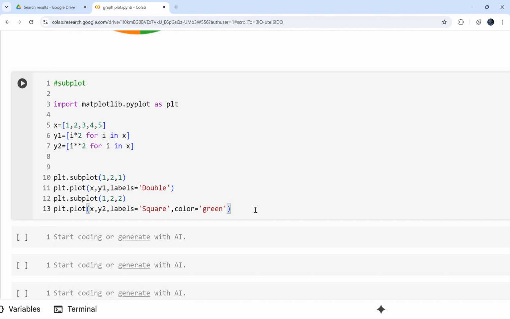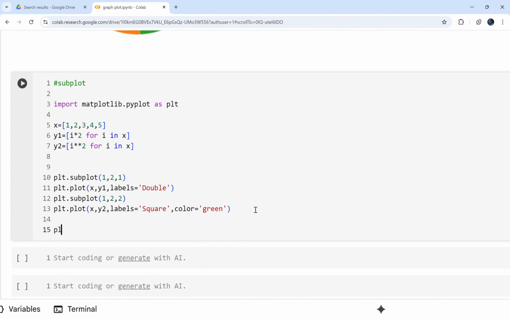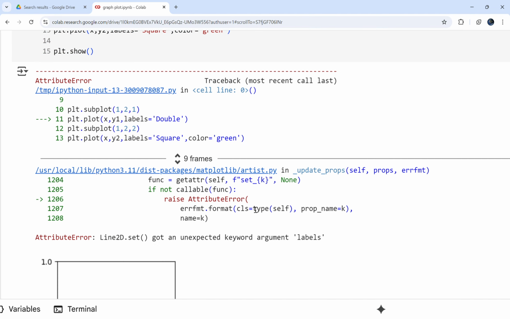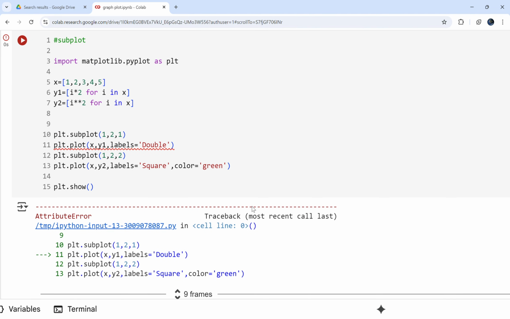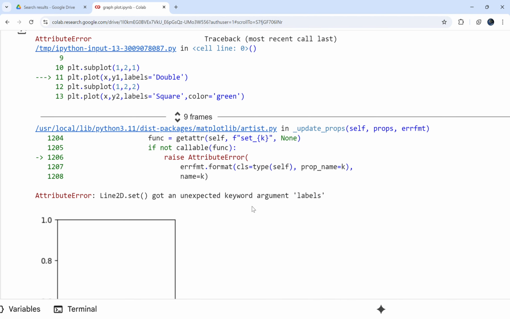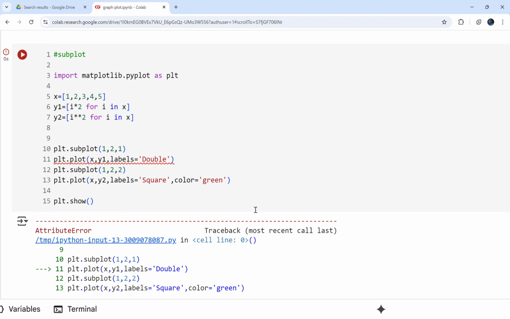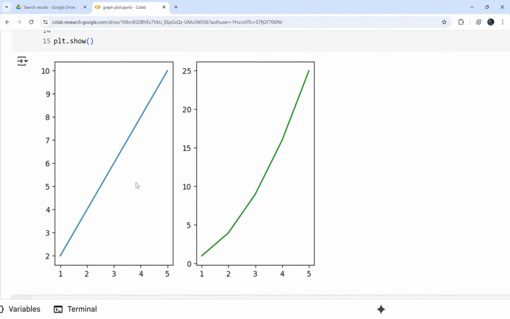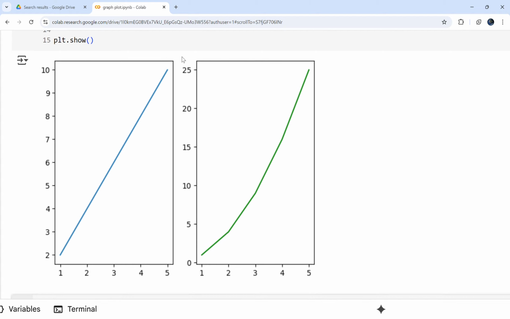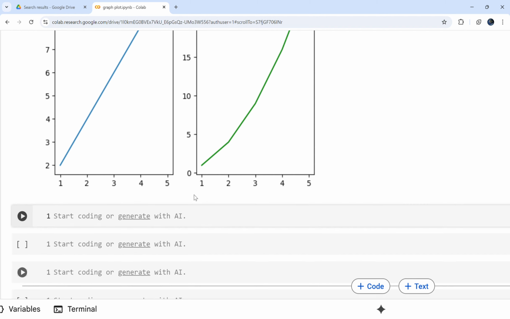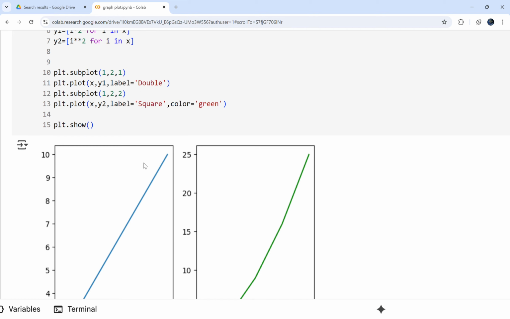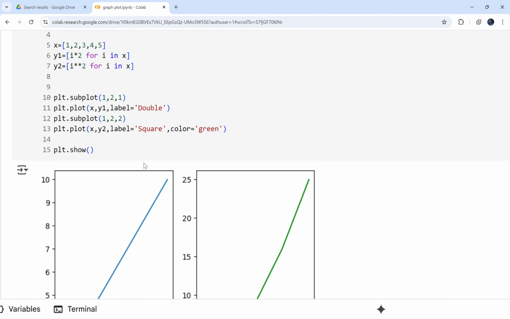Now let's try to plot it out. plt.show. What happened? It's throwing an error. It's not in the correct position, and something is going wrong, right? The argument is label, so we don't have to put s here. And is there any other problem now? Yes, two graphs have been presented. Okay, one is just a direct gradual line, and this is just having a small curve. And label names, something is missing.